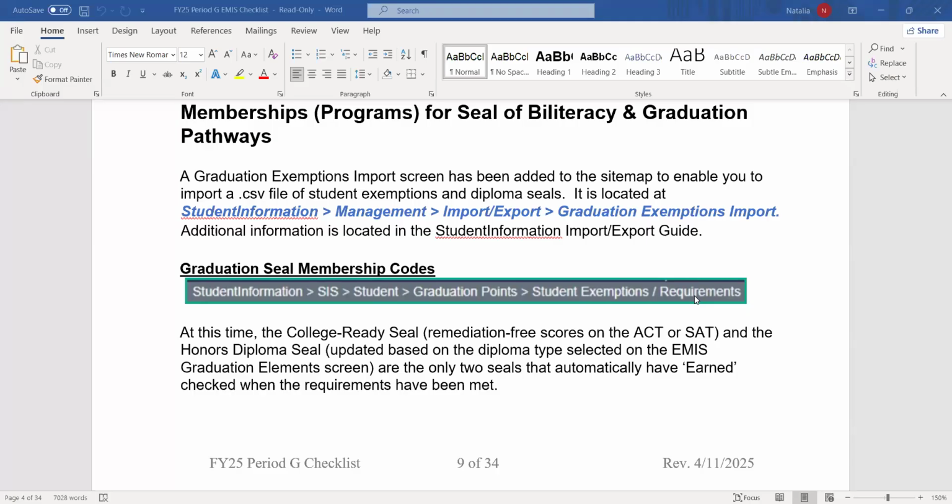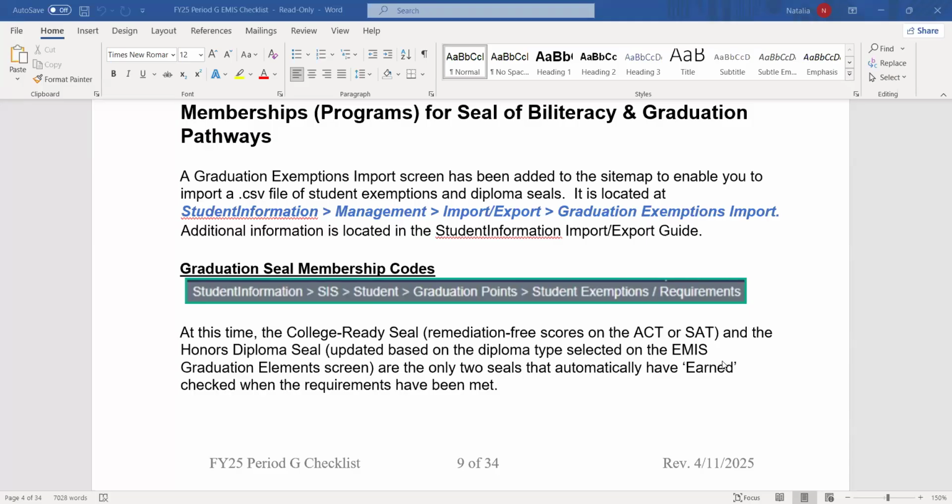A lot of you guys, I know you knock out the seals as the school year is coming to an end. So for those of you, I applaud your efforts, because I know that's a lot of tedious work. For those of you who are still looking to add seals, you still have time. Like I said before, there's no backs against the wall right now with the reporting period G, in the fact that you still have throughout the summer.